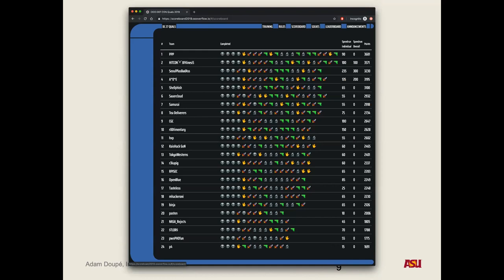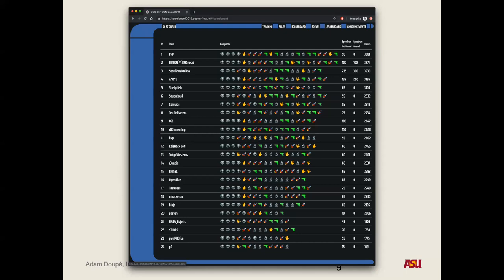All right, and then this is the scoreboard, which is also very interesting. The scoreboard shows the scores and the status for each team. You see there are many teams attending. There are 24 teams here, but this is only page one; there is at least one more page of teams attending. Each of these columns represents a specific challenge. So this means that team PPP completed those challenges, and those are their scores and rankings.